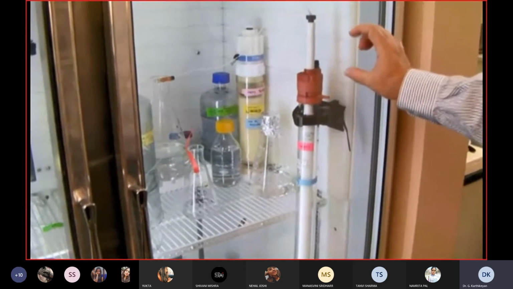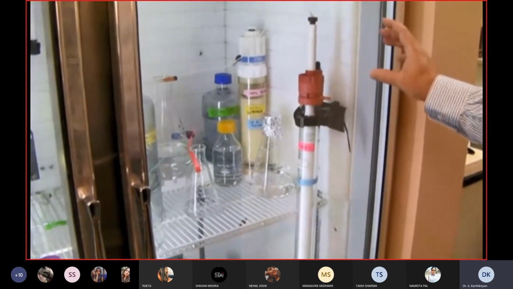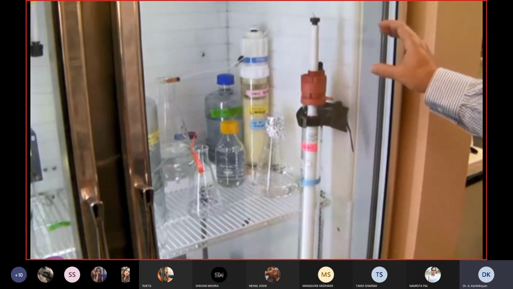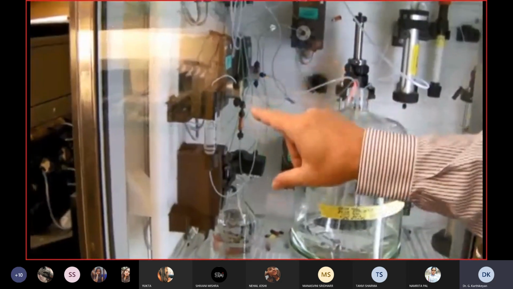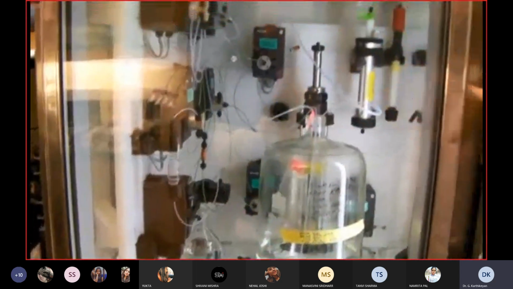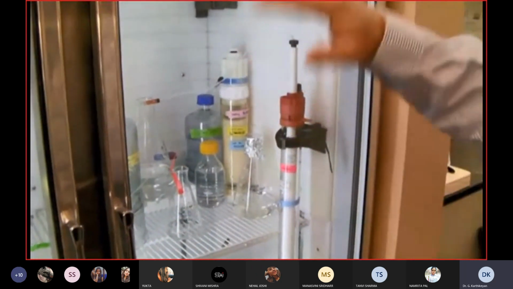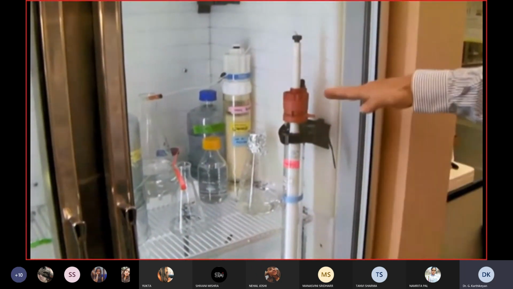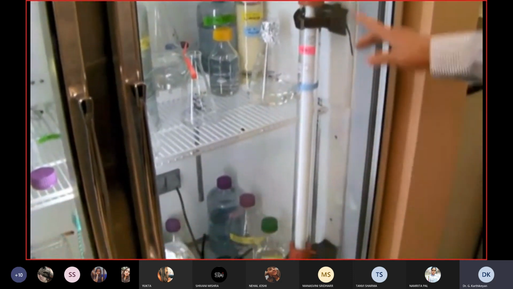What we've done is we put a solution of our protein that we want to purify, that still has some other things with it. So we want to separate our protein of interest away from the other stuff. In this case, we put 5 mils of our sample of protein into this little tube. The pumps from the machine drive it through the tubing over onto the top of this column. It goes into the column, and we keep running a buffer solution continually through it. And the proteins actually migrate their way down through the column.